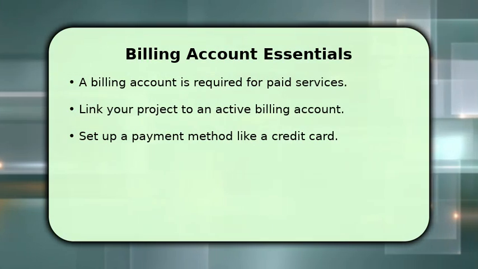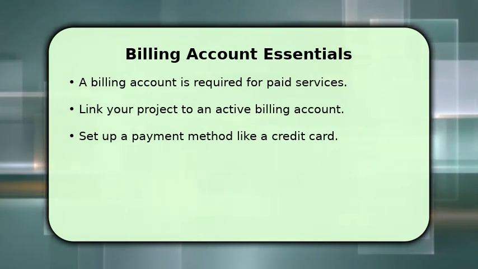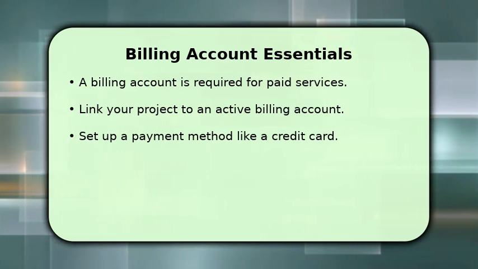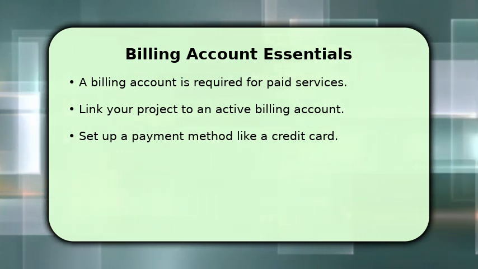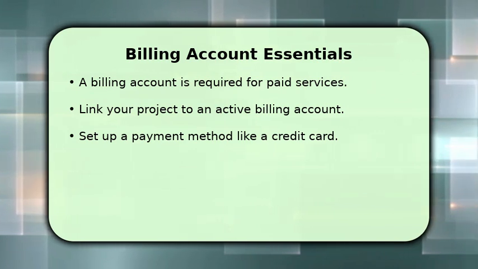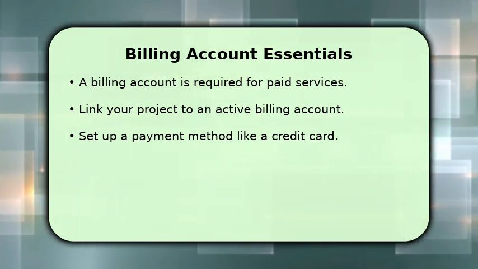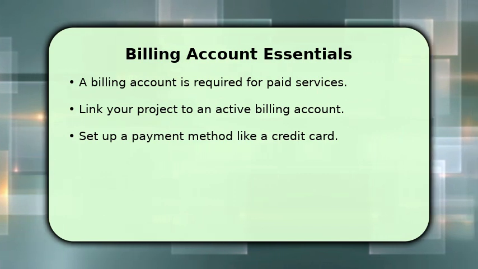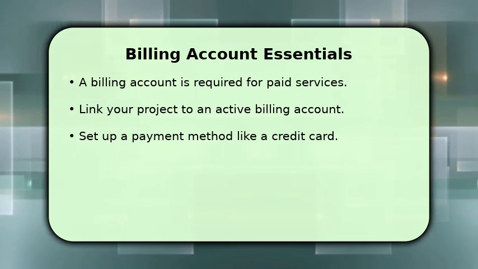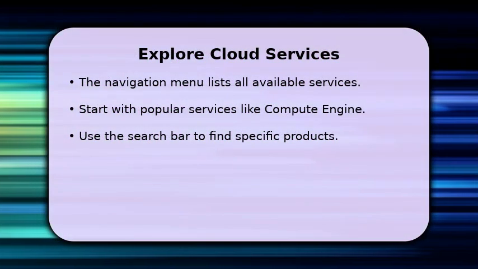To use most Google Cloud services beyond the free tier, you'll need a billing account. Navigate to the billing section in the console menu. Here, you can link your project to an existing billing account or create a new one. You'll add a payment method, such as a credit card. Remember to set up budget alerts to help manage your spending effectively and avoid surprises. With your project and billing set up, you're ready to explore Google Cloud's vast array of services.